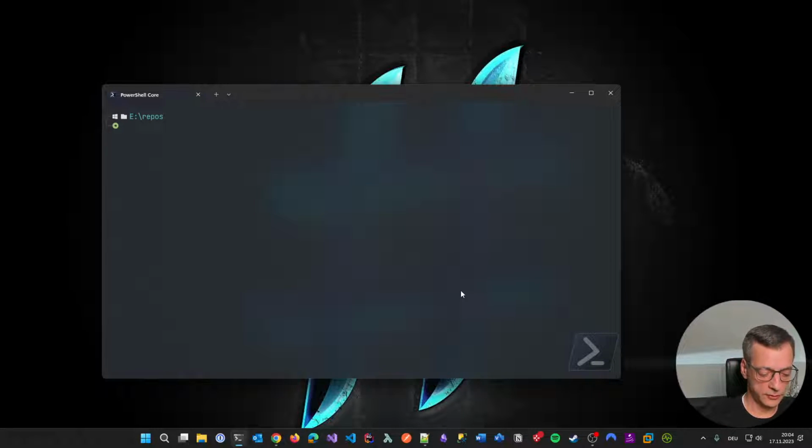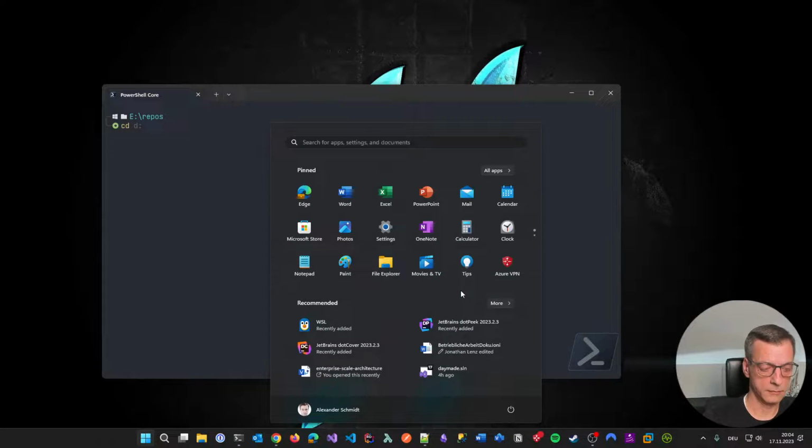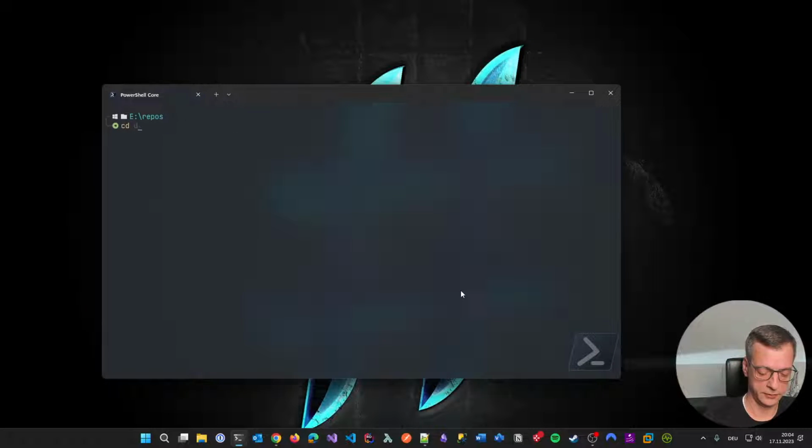So we will start simply with dotnet new webapi, and let's call it SampleApi. I'm in the wrong folder. Let's go to my coding folder, that's exactly where I will be.